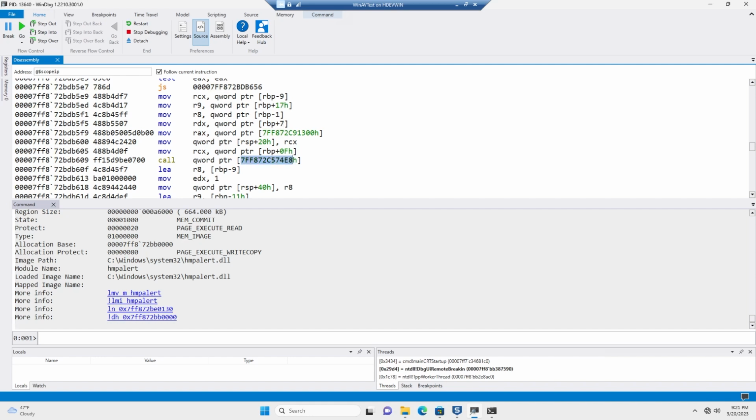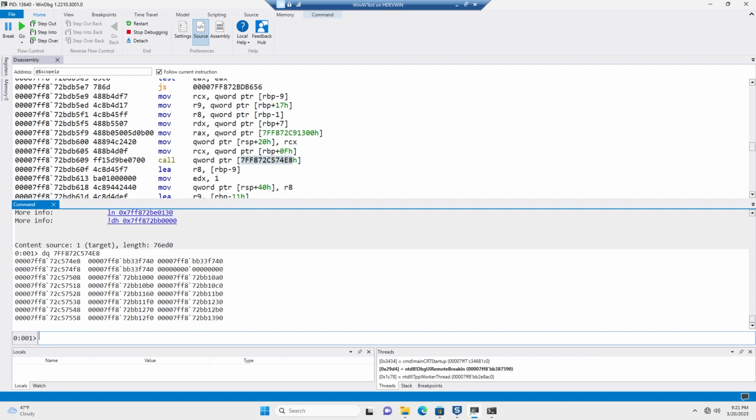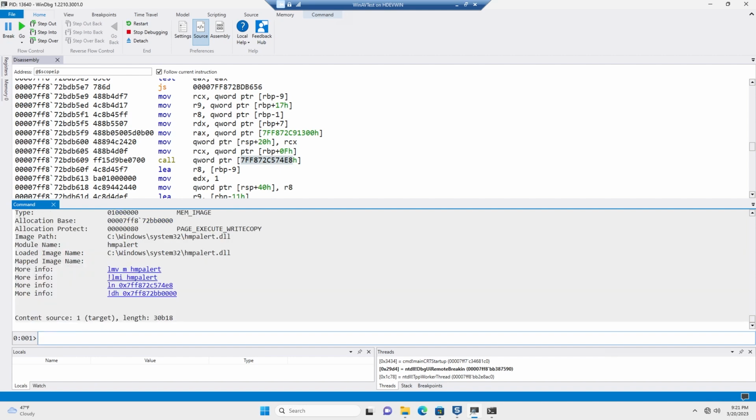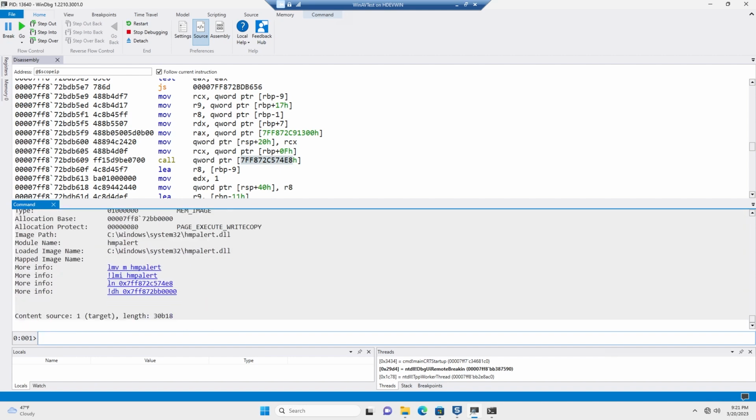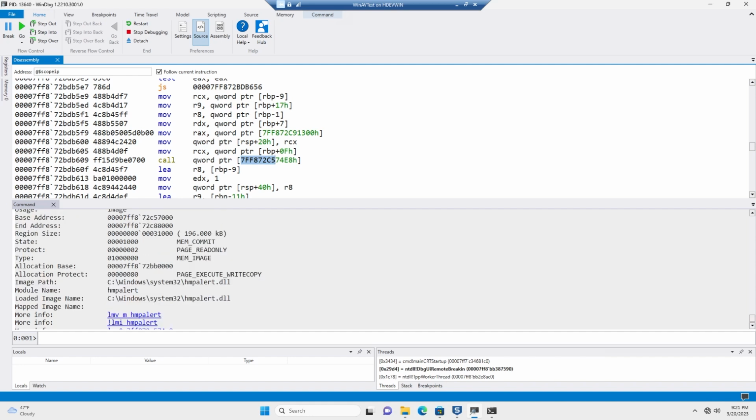This may live within HMP alert, but the actual contents of it may not necessarily. And it doesn't, right? If I dump the address of the pointer, that's a pointer within HMP alert, because it's going to live probably in one of the global data sections that contain writable memory, things like that.